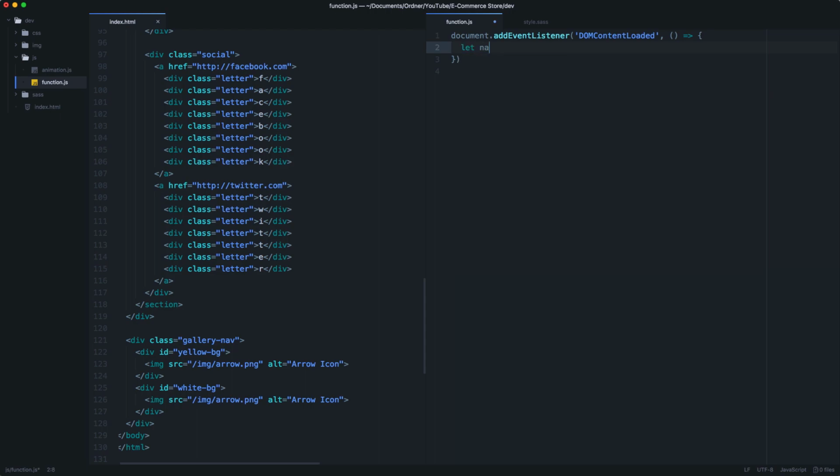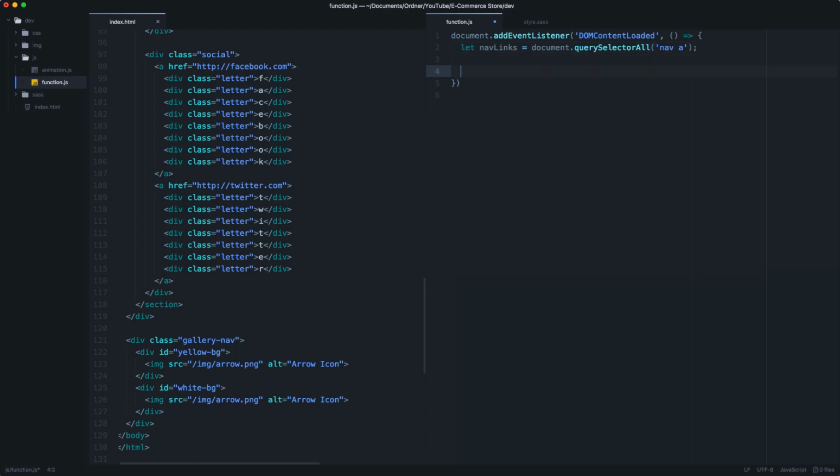So what we'll do is write a variable, navLinks maybe, and it's equal to document.querySelectorAll, and yeah, I'm using ES6 here. We really don't need jQuery for this. What we'll do is select nav a for our links. Yeah, I think that's it, nav a.